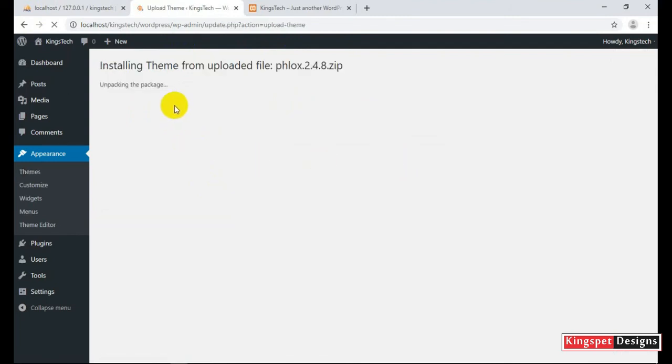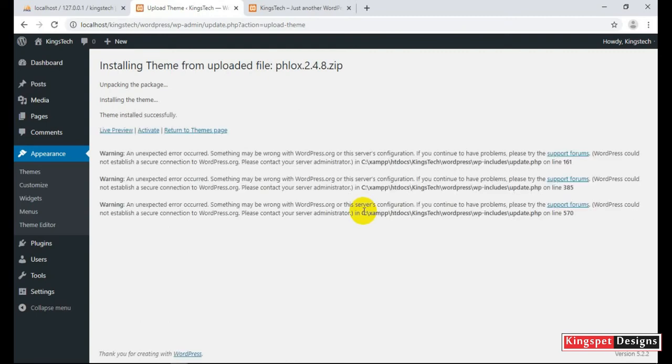If you were having that upload error, by now if you have changed that particular distance to 128, your file should be installing by now. It won't throw the error any longer. You can see it's installing now. Here it has finished installing. So you'll be seeing activate here.